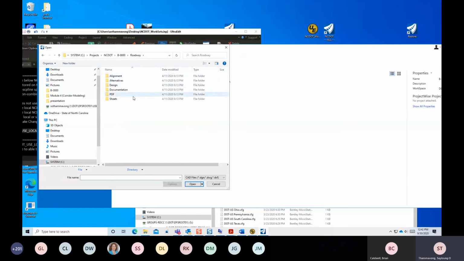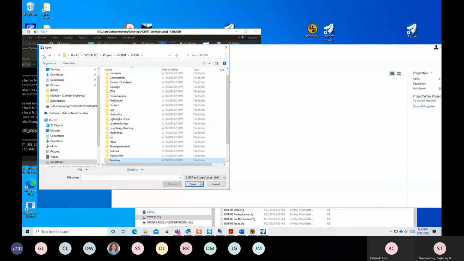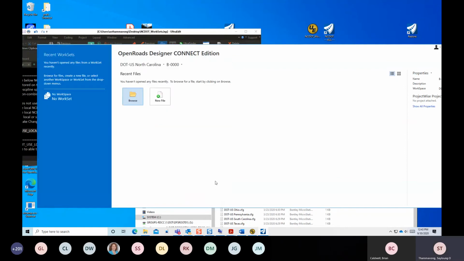And this is somewhat of a modified ORD folder structure in ProjectWise. But yeah, that's how you would navigate to the work sets that are stored under your C drive. Okay, these are all the work sets I have set up on my C drive.